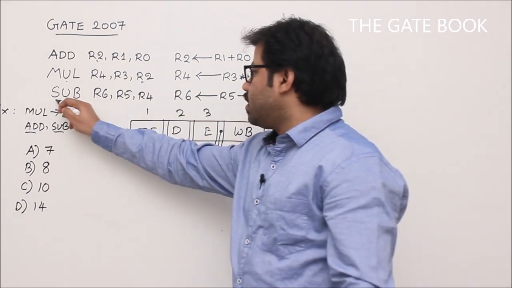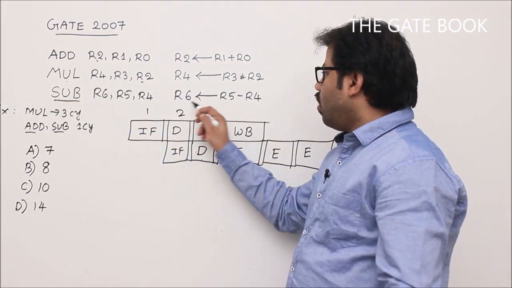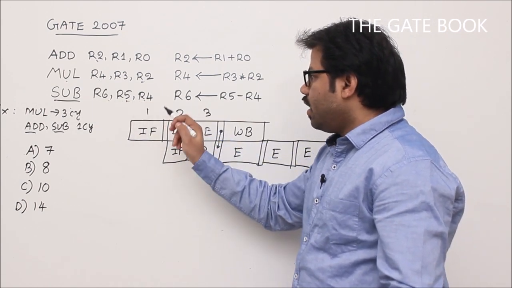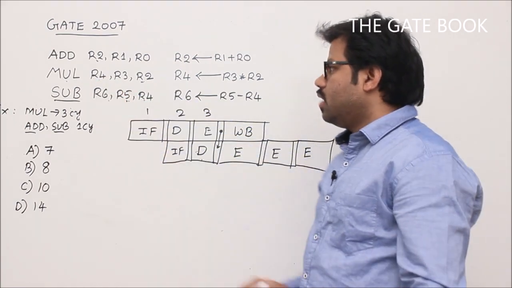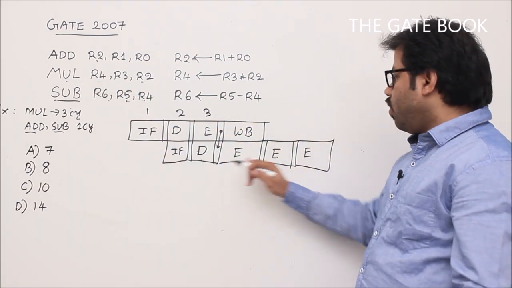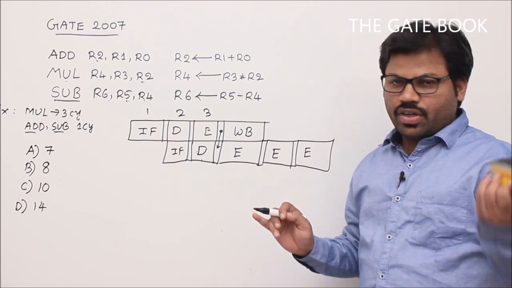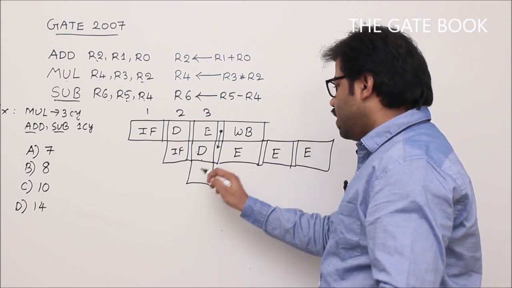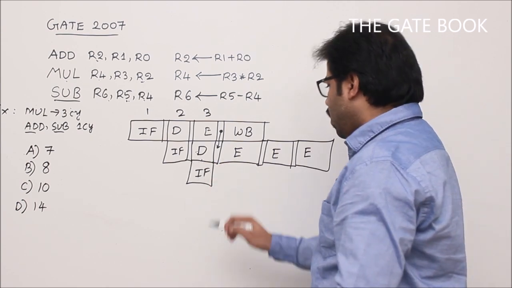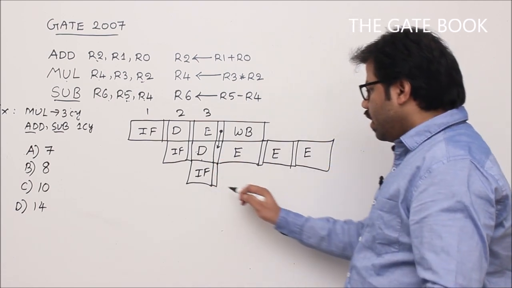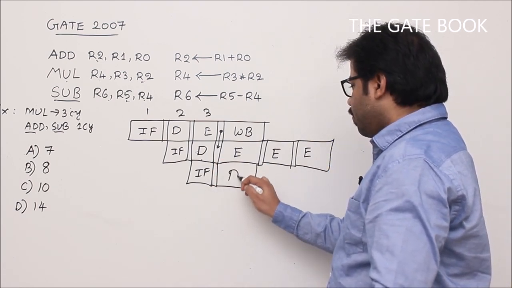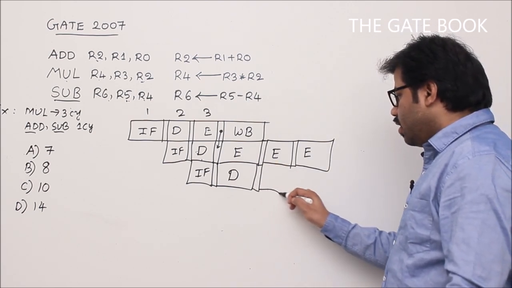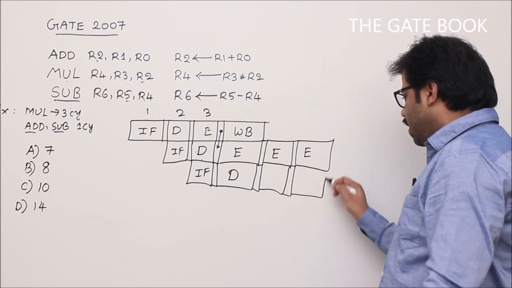After that, if you see subtraction, then it requires again R6, R5, R4, where you are reading R5 and R4, but anybody is writing R5 or R4? Yes, multiplication. That's why we should be careful. So before completing this multiplication, we can't do it, correct? So be careful. Assume that, let's say, we are fetching the instruction here itself. You can fetch anywhere, not a problem. Now, can you decode here? Yeah, you can decode, not a problem, right? But the problem is we can't execute that instruction. We have to wait, correct? So we will be waiting here.